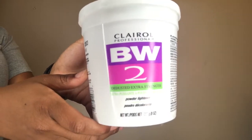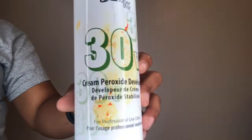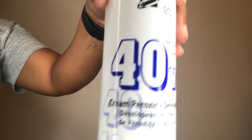From the beauty supply store, I got BW2 bleach, 30 volume developer for the back of the hair, and 40 volume developer for the front of the hair.